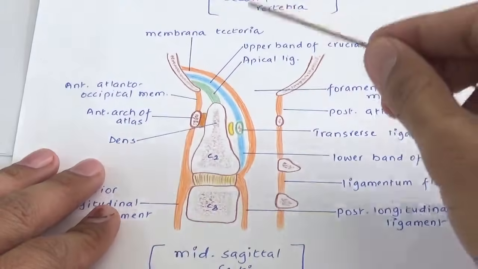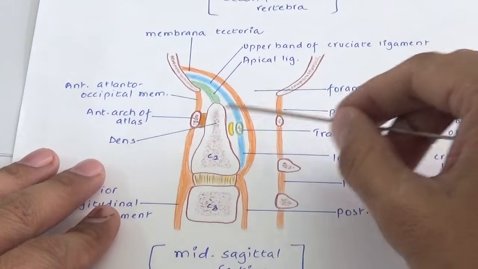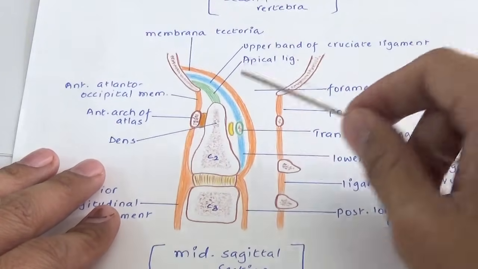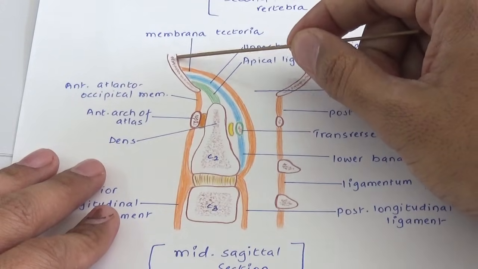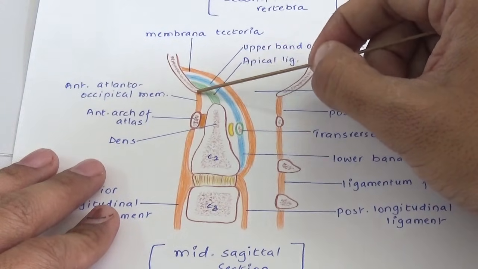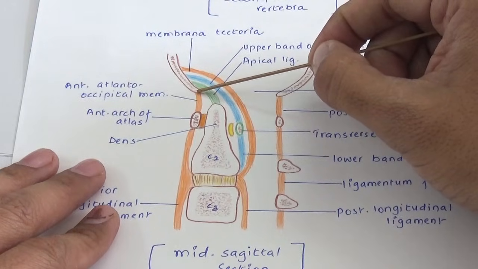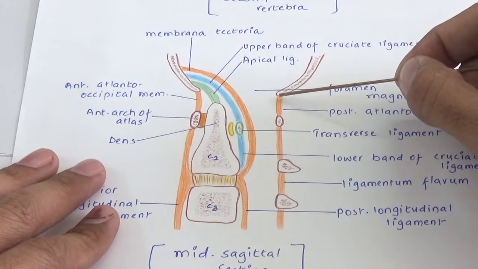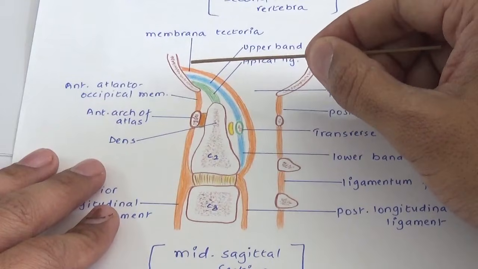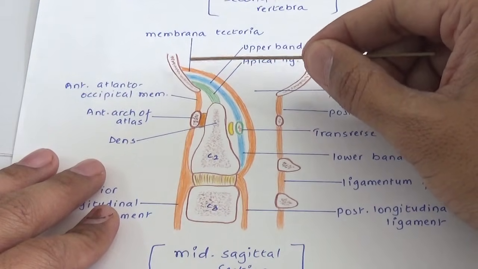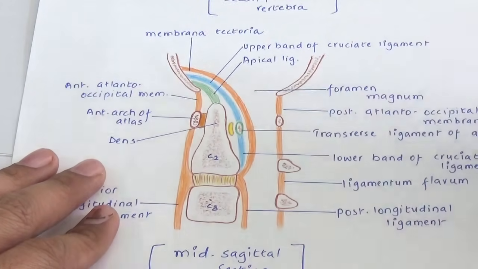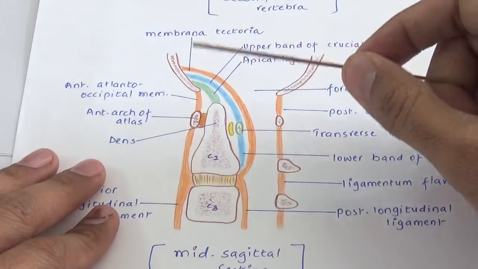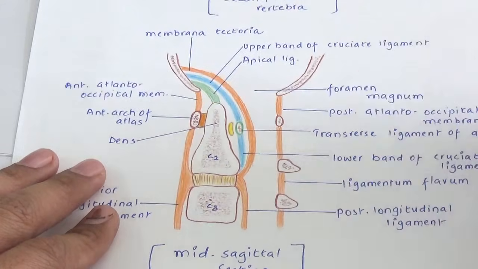So this shows sagittal section from foramen magnum and C1 and C2, and over here you can see this is the posteriormost part of the superior surface of basi-occiput, and this is the anterior margin of foramen magnum. This is posterior margin of foramen magnum. So over here, as we have discussed, three structures are attached: membrana tectoria, vertical band of cruciate ligament and apical ligament of Dens. Now the apical ligament of Dens is remnant of notochord.